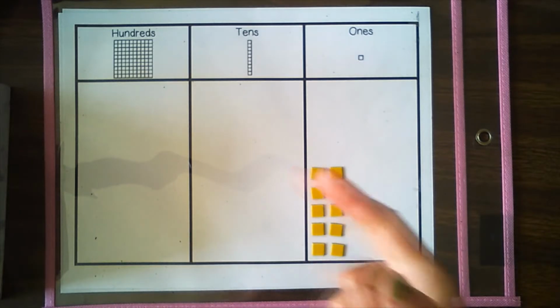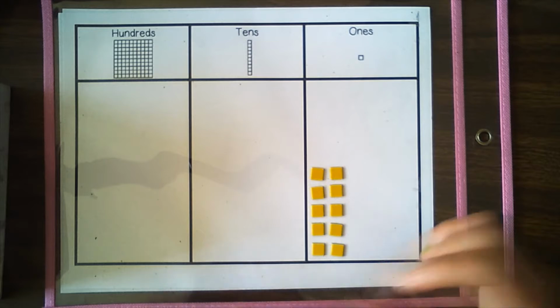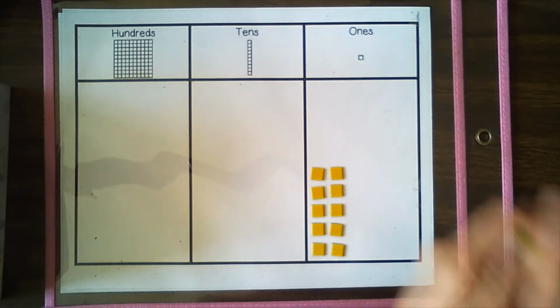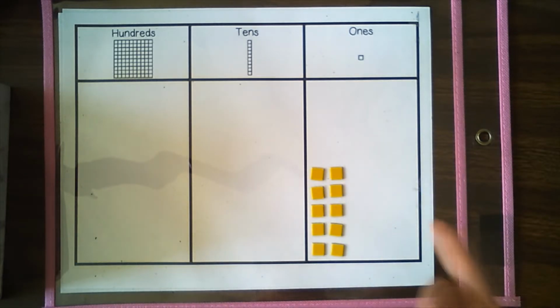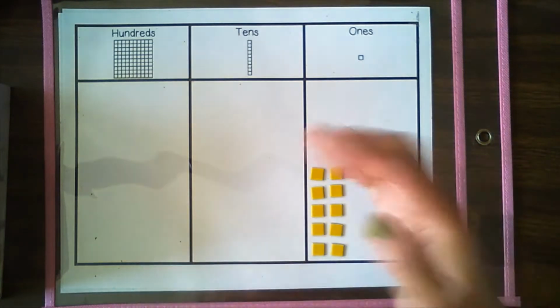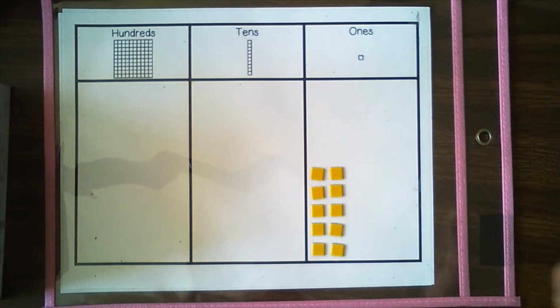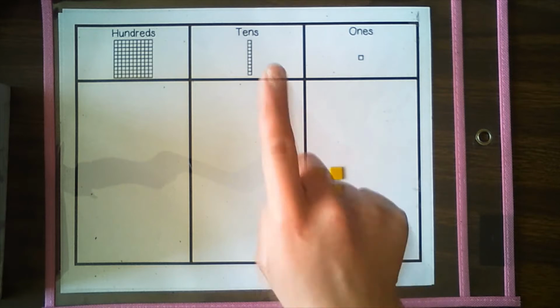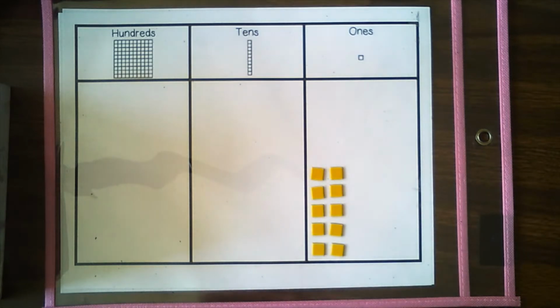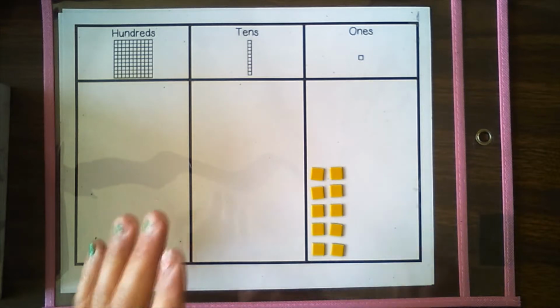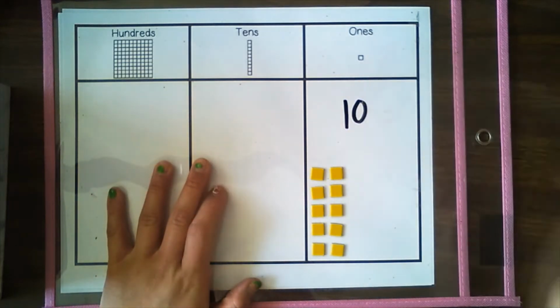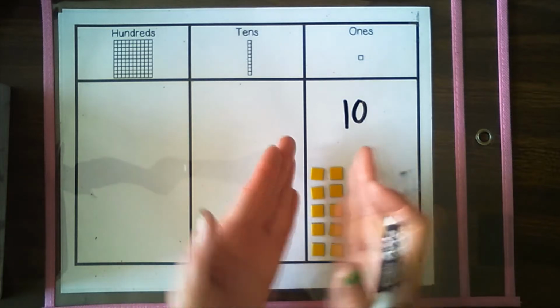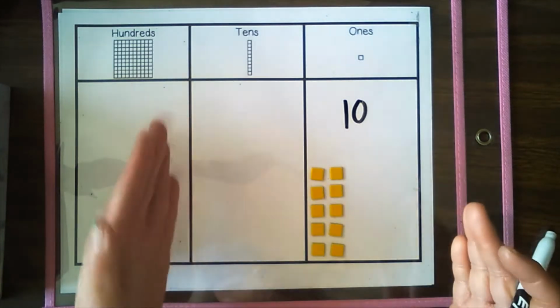Great job, my friends. If you were thinking that our 10 ones to make a larger unit, our new larger unit would be 1 ten, you thought correctly. Yep, our 10 ones, the bigger and larger new unit would be 1 ten. 10 ones would make 1 ten. So let's go ahead and do that, okay? So we're going to notice how that changes. Our 10 ones here, we're going to turn it into a larger unit of 1 ten.